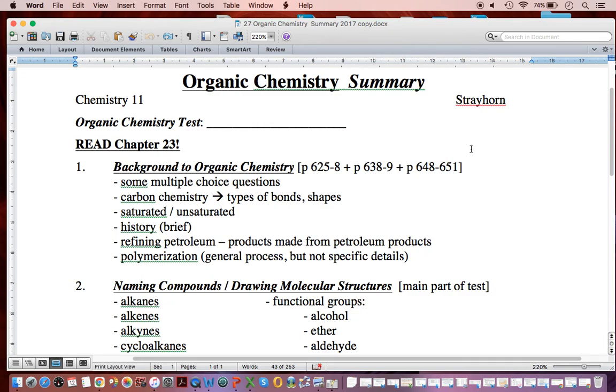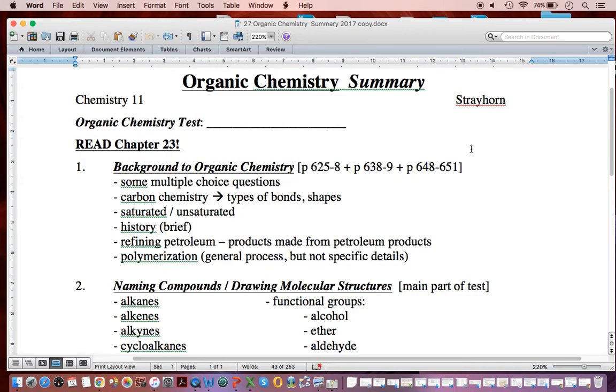Good day. As you can see, this is Organic Chemistry Summary, summarized in the last unit of Chemistry 11. The way we started this section was we talked about carbon chemistry. We'd just done a section on bonding, and we said, hey, carbon likes to form four bonds. If they're all single bonds, it's tetrahedral. If there's a double bond in there, it's trigonal planar. And if we have a triple bond, we're going to get a linear structure. And that can be very important to a molecule's properties.